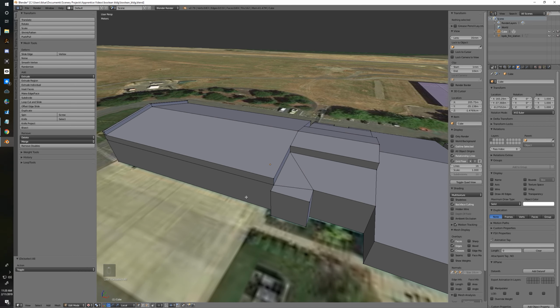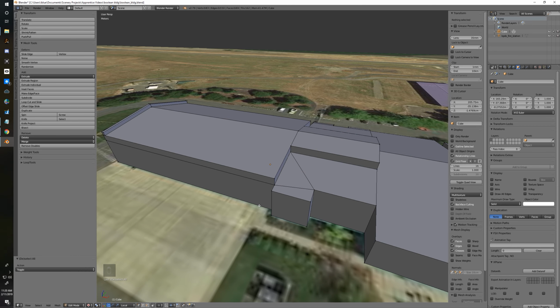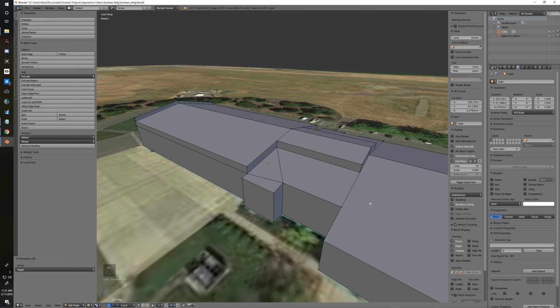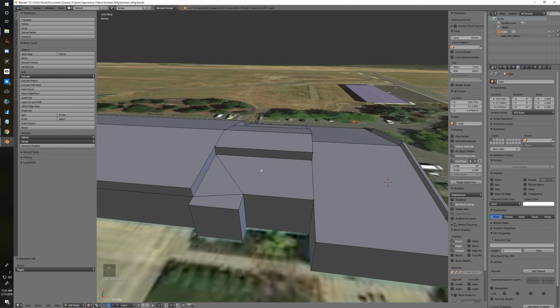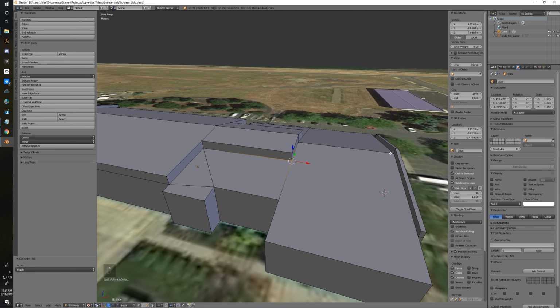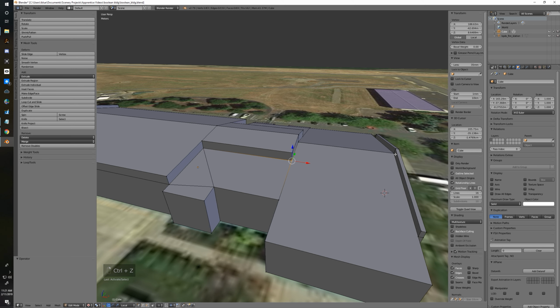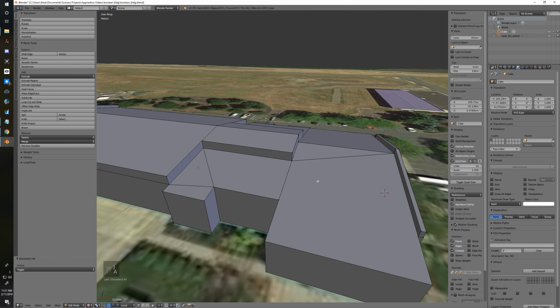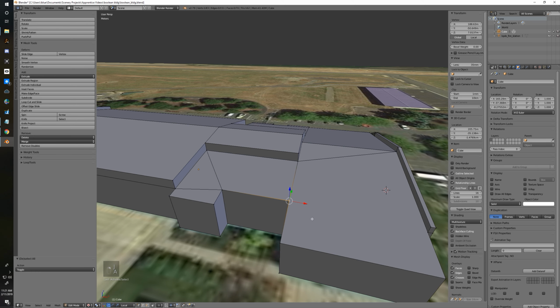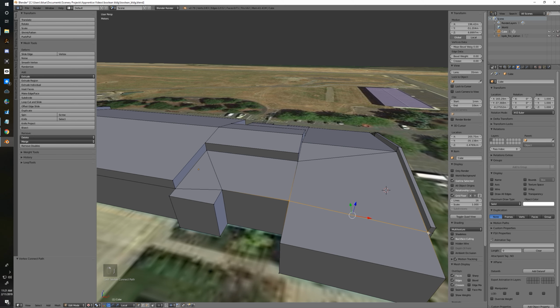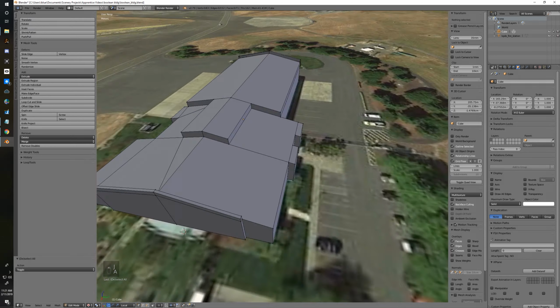It's not a bad thing. It's not to be avoided. It's certainly nothing to stress over. So if you have triangles in your geometry, and a lot of times they're not really avoidable, like here, I've got these areas of the roof. The easiest thing to deal with, well, I could do this. I could select these two and join them. Well, no, see, we still have an N-gon there. So I'm not going to worry about having triangles in there. I'm just going to keep joining things up so that everything is a quad or a tri.